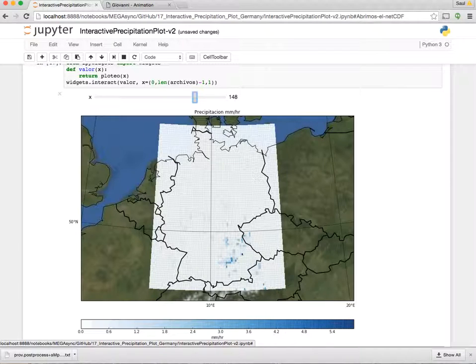It is very powerful, and this is in fact a representation of a NumPy array, so you can get the value of the precipitation intensity for every point, because this is a raster and there is information there. So I hope you got the spirit and the capabilities of Jupyter Notebook to explore and analyze precipitation patterns.